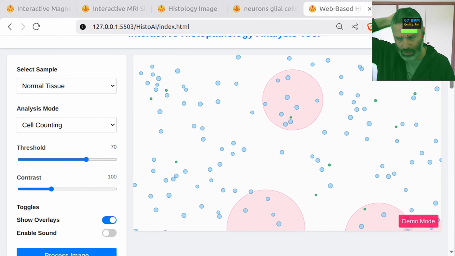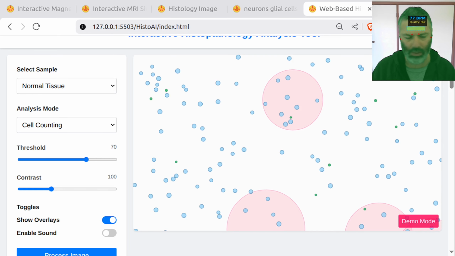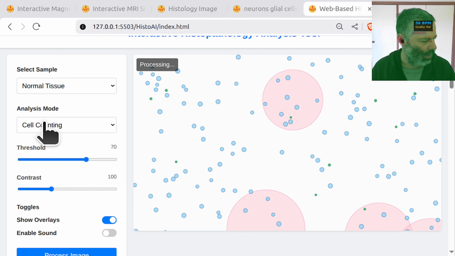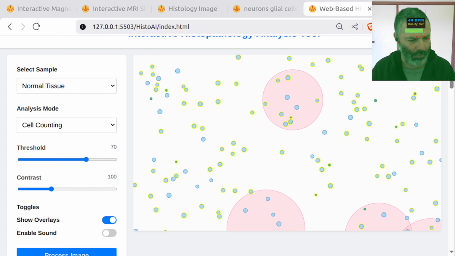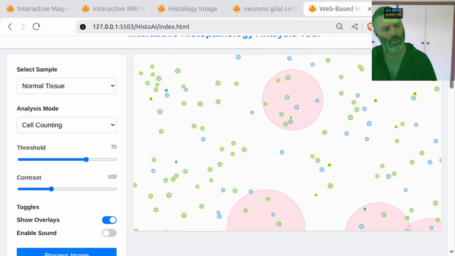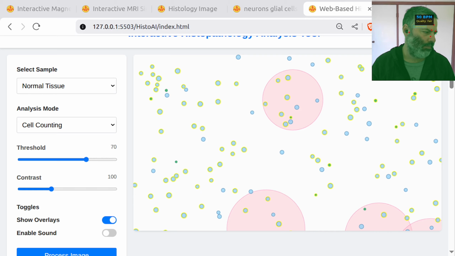Okay, that's nice, but well, first of all, the demo doesn't seem to do much at the moment. So is the demo complete or not? Can you review? The demo is designed to automatically cycle through the different analysis modes and image samples to show a brief overview of the tool's features. It's an automated sequence that shows the types of things the tool can do, rather than a step-by-step tutorial for a beginner.